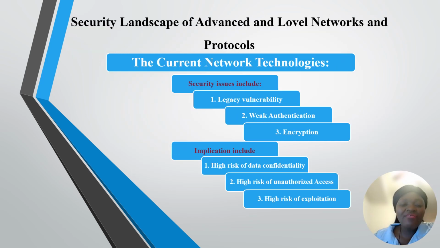Let's now look at the security landscape of advanced and novel network and protocols. Let's begin with the current network technologies. The current network technologies present some security challenges. Older technologies like IP version 4 carry legacy vulnerabilities. Encryption standards may not be able to keep up with modern cyber threats. Therefore, traditional authentication mechanisms may fall short in preventing security breaches.